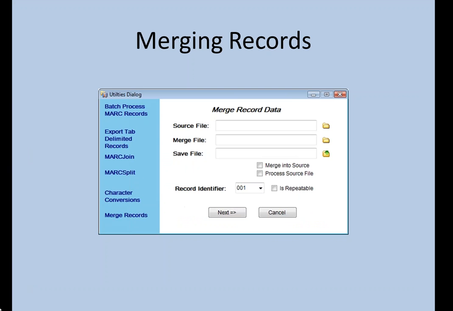The next thing I was going to talk about is merging records. And this is a little bit different from joining individual records into a large file like we did with the MARC join. Merging records is where you take two sets of records that are basically the same, but they may be a little bit different, but maybe you like one part of one set because it has, say, OCLC numbers, but you like the subject headings that came with the other one, and so you want to merge them into one file where you keep the information that is overlapped, that's the same, but you also add the best parts of the two sets of files.